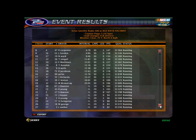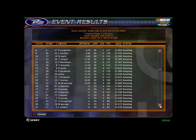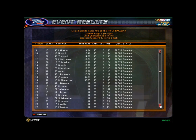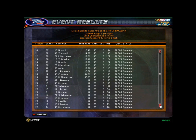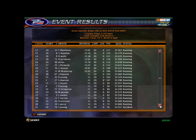I wouldn't say we've made any rivals in this race, but I will say some people will not be happy after this race with Zohar. But I wouldn't say nobody will be upset after this race. Like in the nationwide race, we're going to have a lot of people upset with each other after that race. But I wouldn't say in this race we'll have anybody upset with each other. There's Connor Breeden, there's Matthew McMurray. Matthew McMurray was up there, but he fell off.